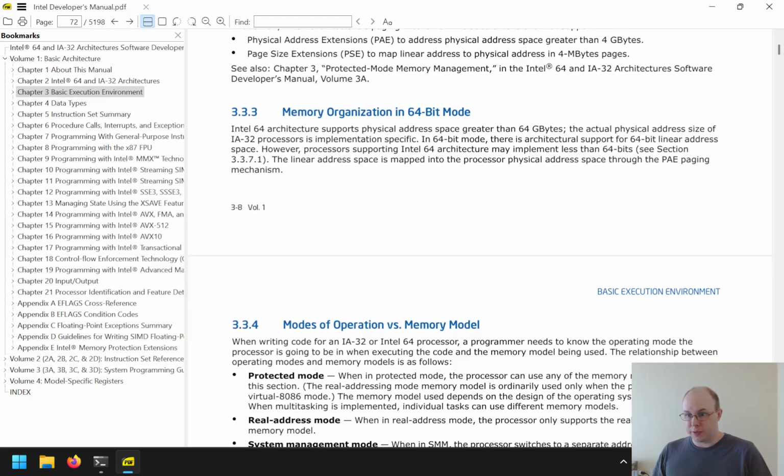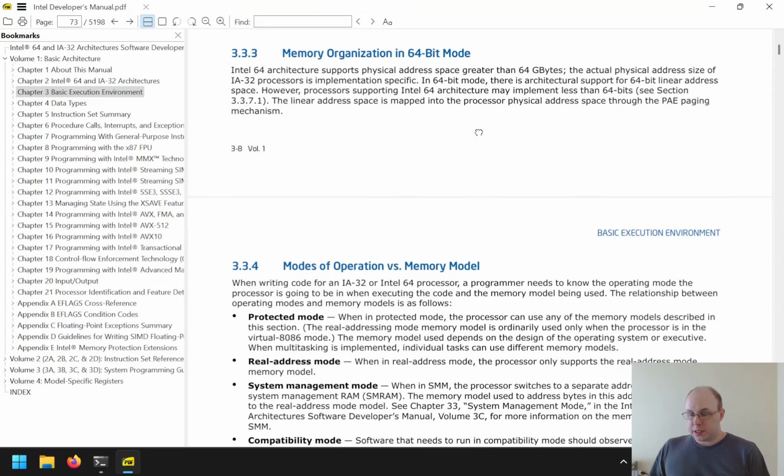I believe I saw it when skimming through that history chapter: one of the processors introduced a hard-coded 4 kilobyte page size. So I guess this PSE is basically you can increase it to a larger page size.